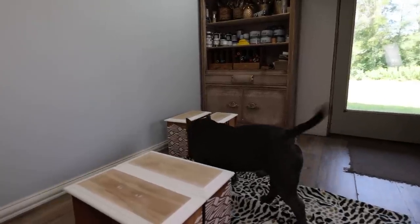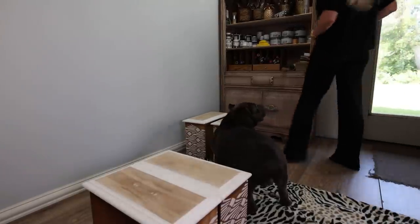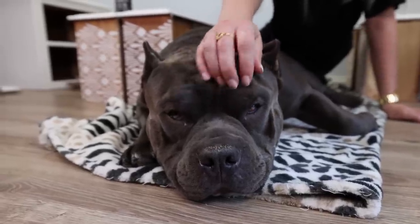And then Blue came to check on me and make sure the project is going well. He's a quality supervisor, so he makes sure everything is good quality.